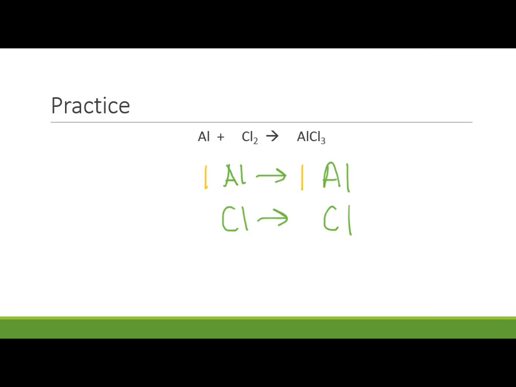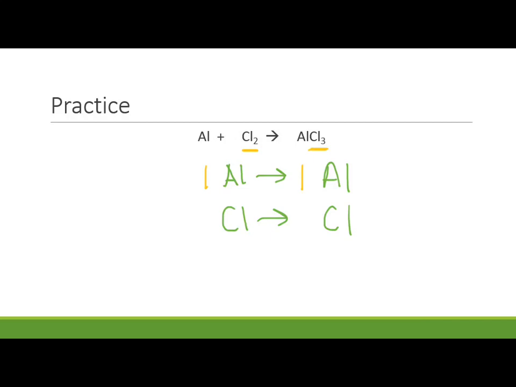Now, the next thing I notice is that I have 2 chlorine on the left and 3 chlorine on the right. This is a problem because there's no whole number that I can put in front of the Cl2 to make it come out to be Cl3. I would have to use like a 1.5. And when you're balancing an equation, for style reasons, we don't use fractions, because if you really think about it, it doesn't make sense. I can't really have 1.5 chlorine molecules. I either have 1 or I have 2. So fractions don't fly when we're balancing equations.